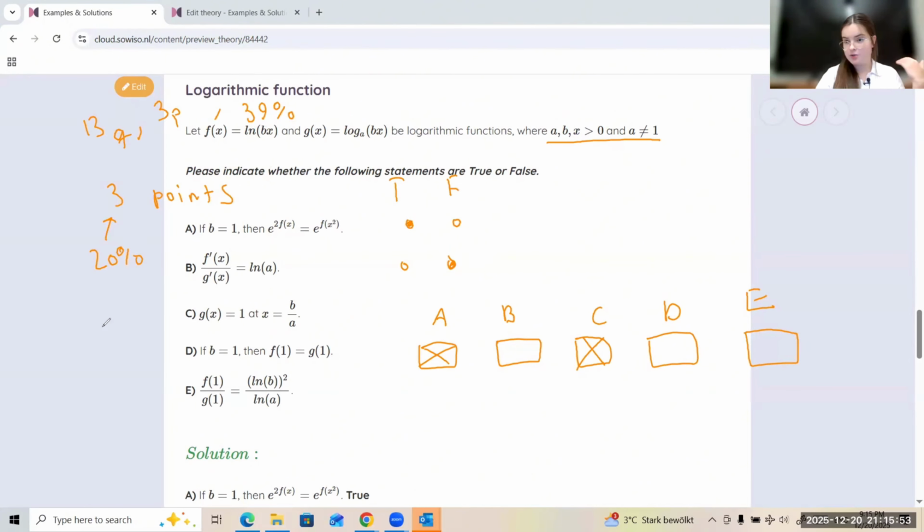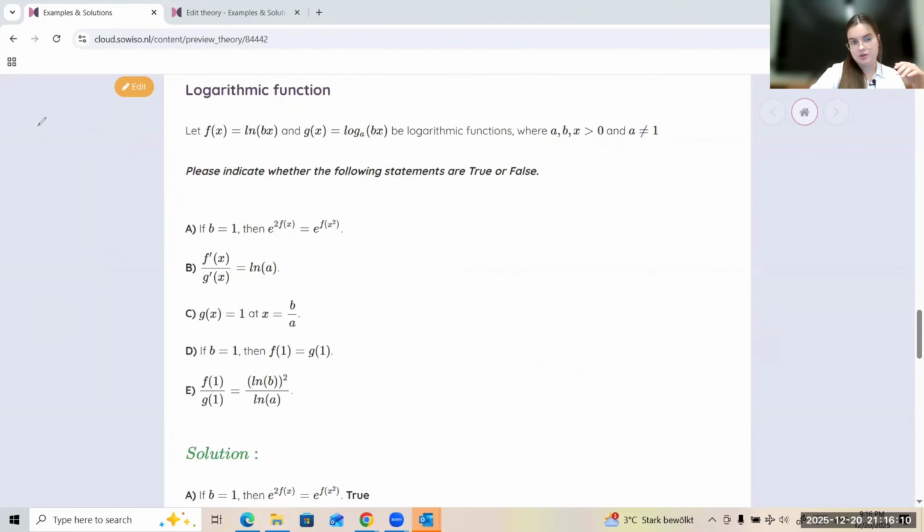So leaving answers blank is never a good idea. Even if you don't know, even if you run out of time for one of the questions, at least guess something so that you get some partial points for that. And please, let's keep an eye on the updates of WU's website if they introduce any new formats. And if they do so, I will, of course, let you know first thing.